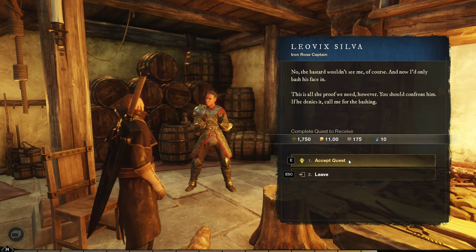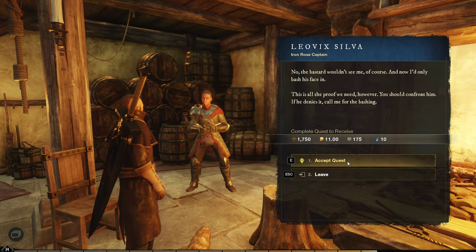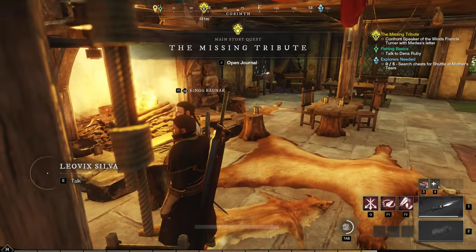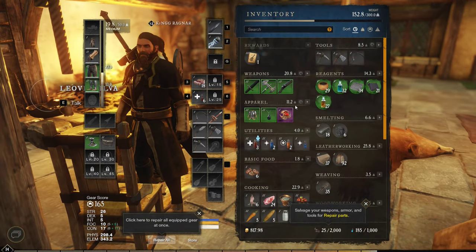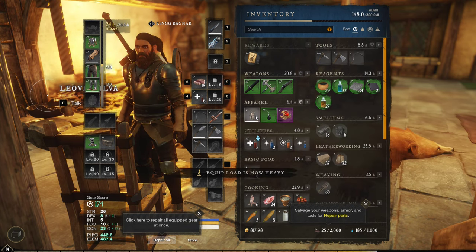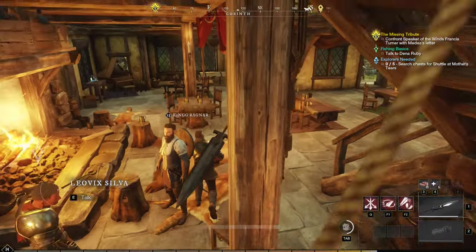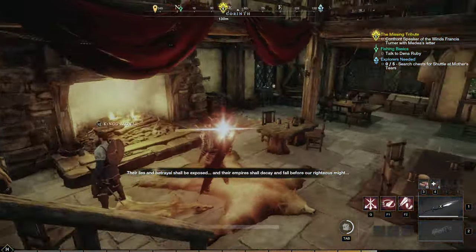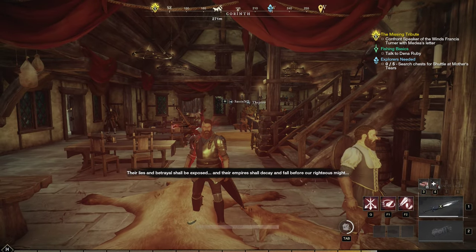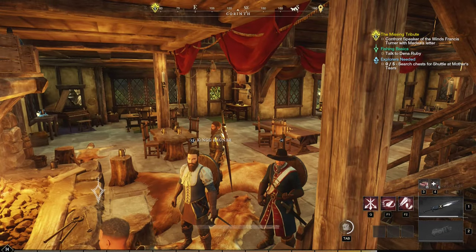This is all the proof we need, however. You should confront him. If he denies it, call me for the bashing. Fair. Let's check our inventory here. Yeah, let's go ahead and equip this. Alright, yeah, very cool looking. That's more the look that I'm going for. Some nice plate armor. Their lies and betrayal shall be exposed, and their empire shall decay and fall before our righteous might. Oh boy.